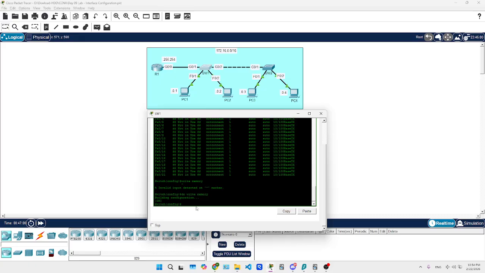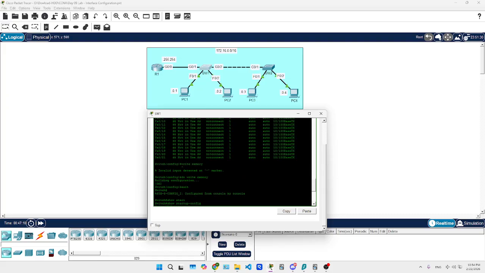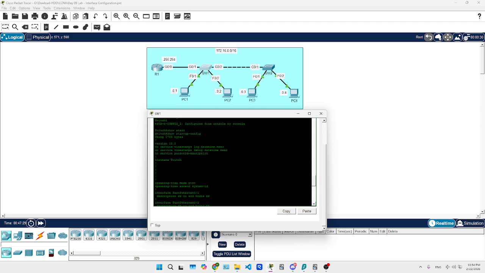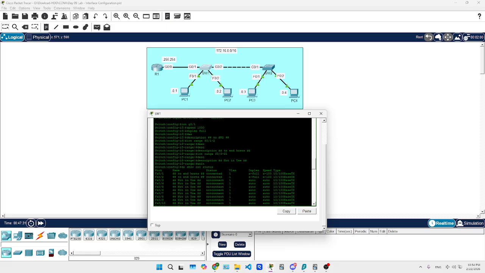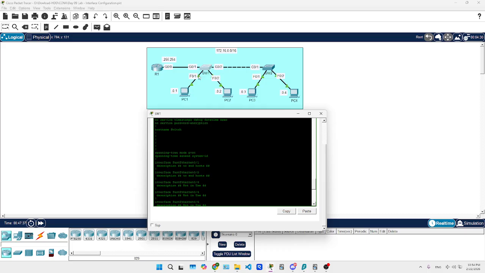I think I'm gonna do exit. Let's make things easier to work with. And show startup configs. Okay, you could see. Hit enter here. It shows all the startup, like the same thing, but it's less detailed than the other one. I'd rather use the other one. I'd rather use the show in command, like this: show in status, to see everything.